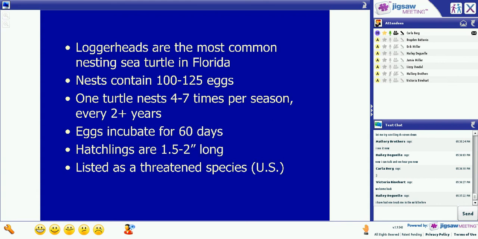Awesome. Thank you, ladies, for reading those. So if you think back to what I said about our turtles and their nesting, this says that the nest can contain 100 to 125 eggs. So buried under the sand are 125 eggs that are going to hatch. And what the turtles do is they work together and swim out of the sand, moving the sand away until they reach the surface.